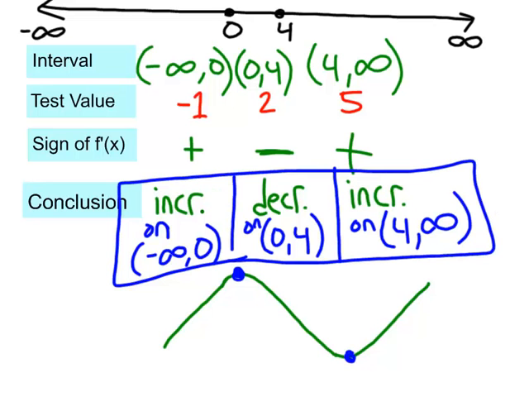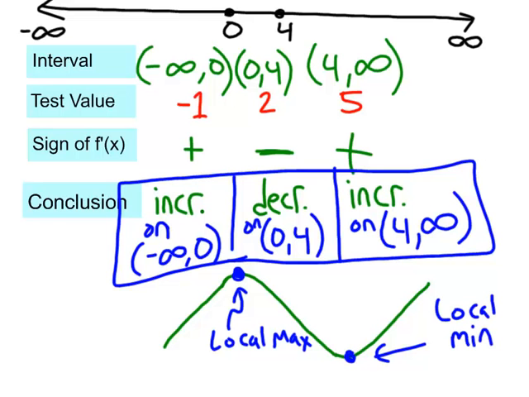And then finally, we were to find all the extrema, right? So where did this extreme occur? We see that that is a local max. And we see that this is going to be a local min. And remember, that occurred at these critical numbers, 0, which divided this interval here, and 4, which divided these intervals here. So we'll put the local max is at 0, and the local min is going to be at 4, at an x value of 4.